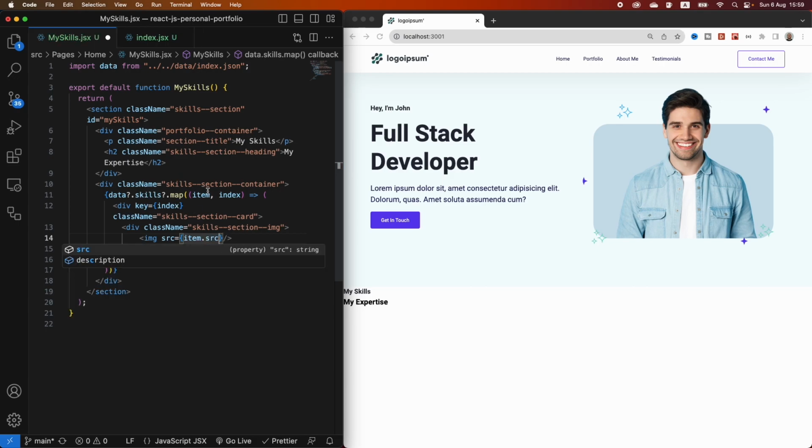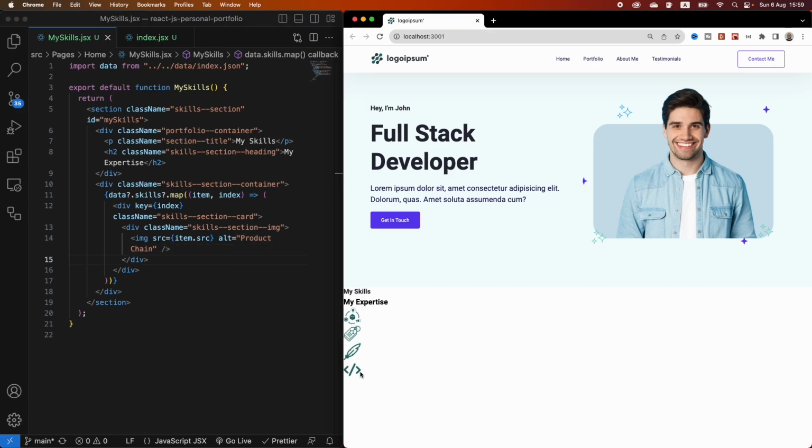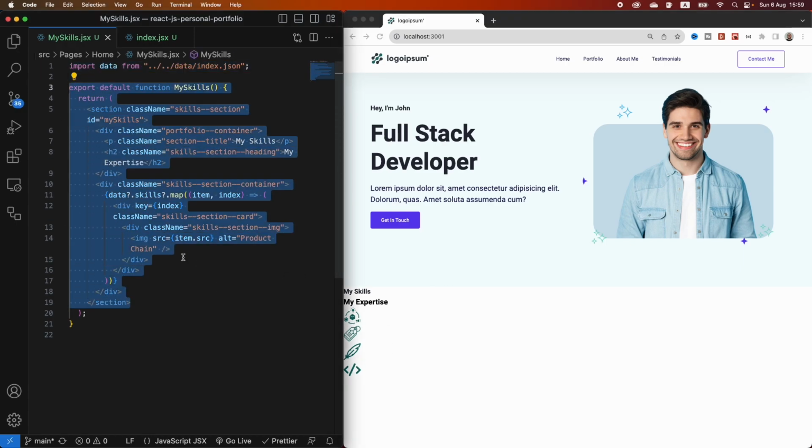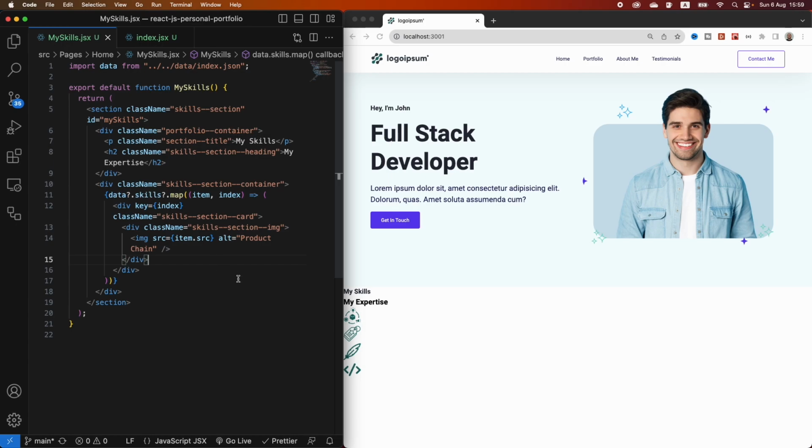So we're referencing the items we made in the JSON file earlier. It's also going to have some alt text. And we're just going to say product chain.